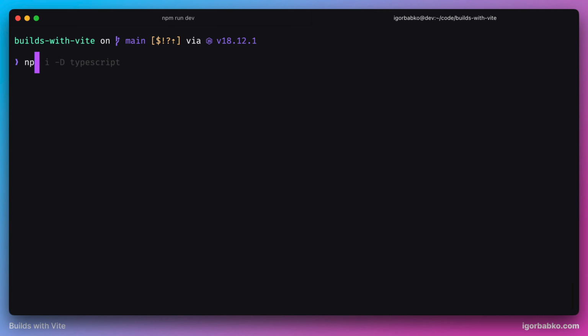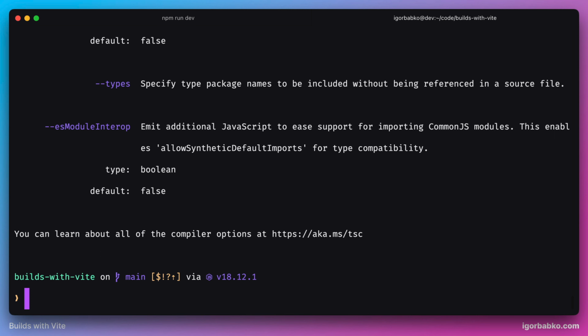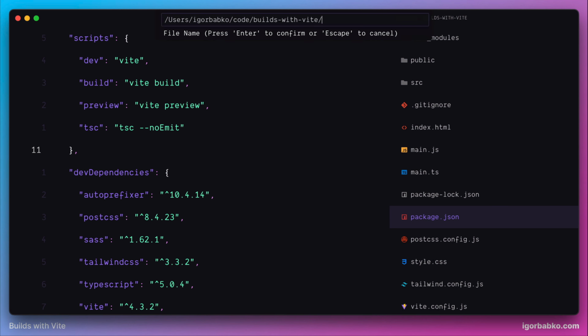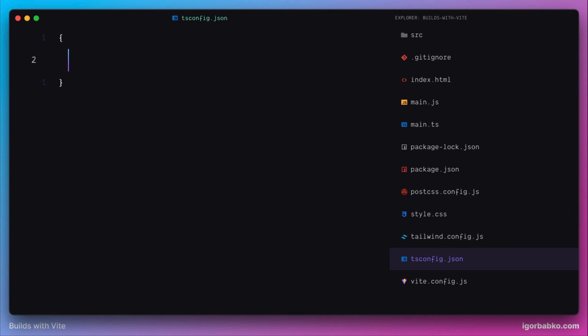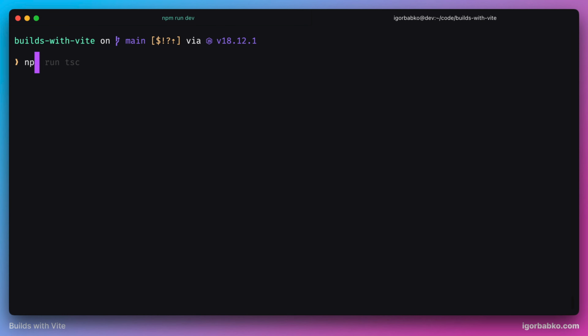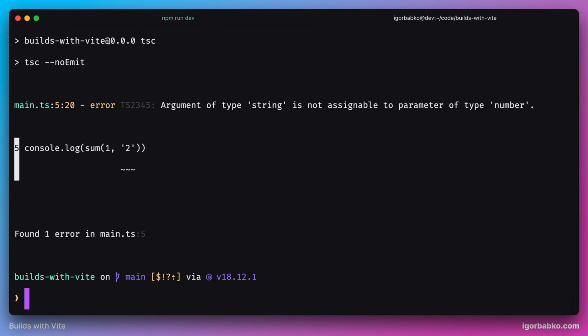And now if we go ahead and run that script by running npm run tsc, we're going to see the following error. To fix it, we have to add a TypeScript configuration file within the root of the project with the name tsconfig.json. And in here, the only option that we have to specify is to show the TypeScript compiler where our source files are stored. So let's add a rootDir option with the value dot, which is kind of a pointer to the root directory of our project.